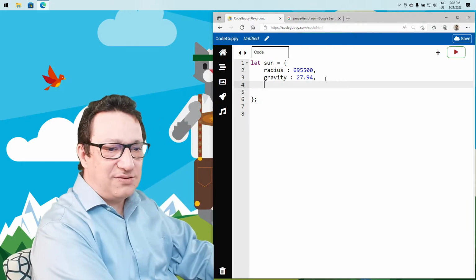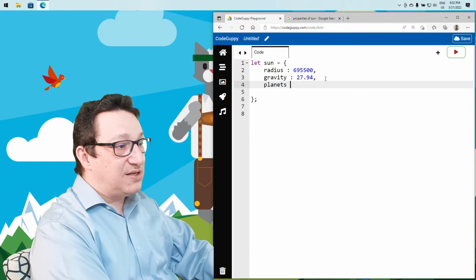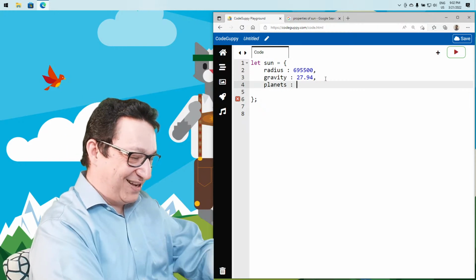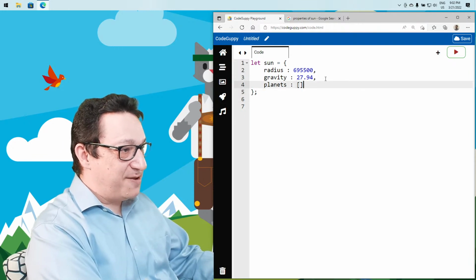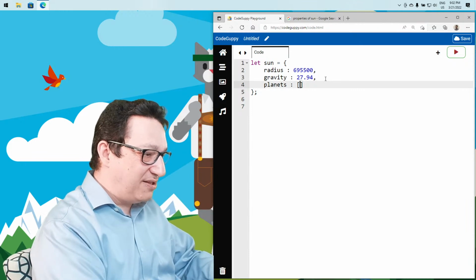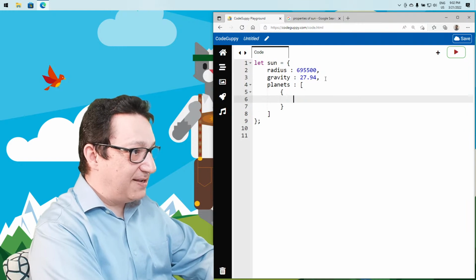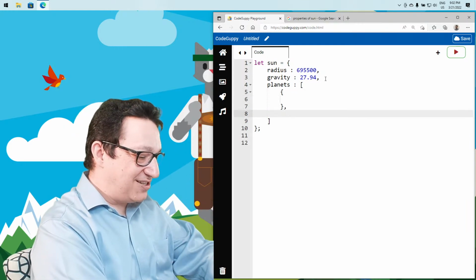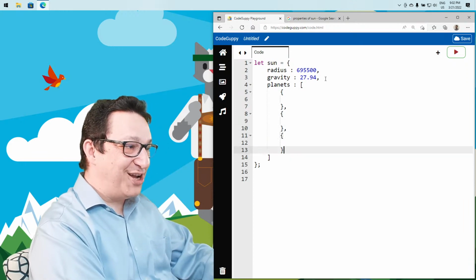Let's say our sun or solar system has planets, right? So it doesn't have only one single planet, it has multiple planets. There are multiple planets. So we say planets, it's an array. And now, since it will be a little tight to type it in here, I'm pressing some enter. And I make some space here. And I'm gonna place some objects inside. Just like that. 2, 3 planets, right?